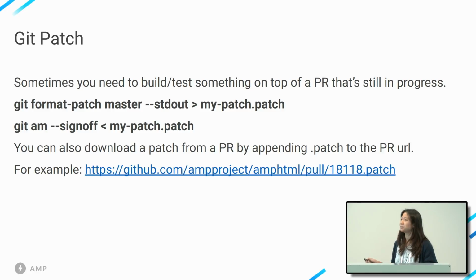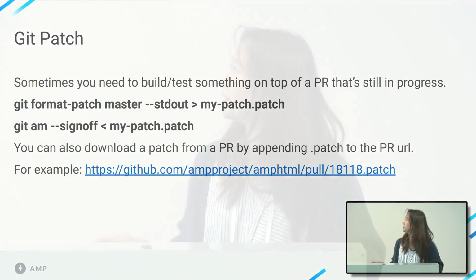And yeah, so again, this is a similar thing. But sometimes the PR is not mine, right? It's someone else's. I need to incorporate changes from someone else's PR into my current branch for whatever reason, right? So you can use something called a git patch. So a patch is basically, I'll take this commit, I'll download it from GitHub or from their branch or whatever, and then I'll apply it to my branch. So the easy way is just to go to their PR, and here's their PR, and add a .patch to the end of their PR. And there's your patch. Copy, paste it, or save it somewhere.